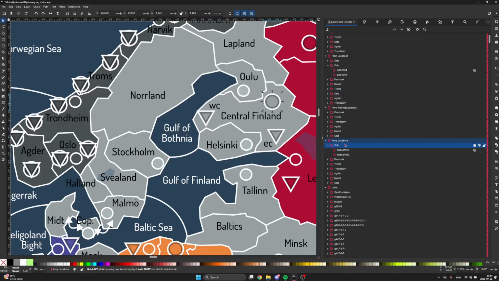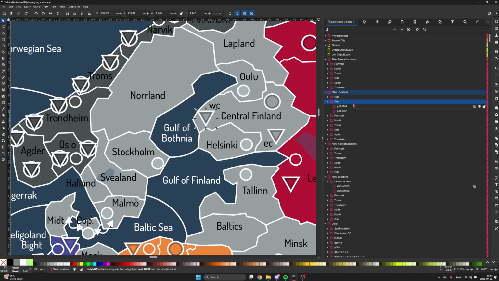And then I will name the objects. This is just Central Finland, of course. Well, this one is Central Finland VC. Well, this one would be EC.